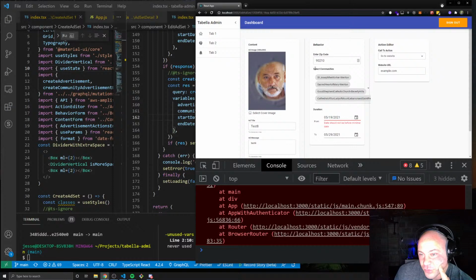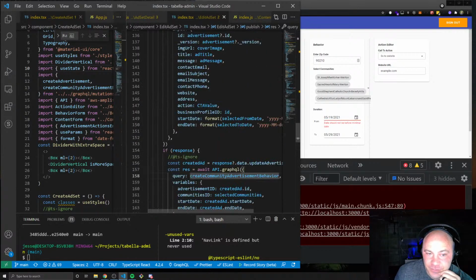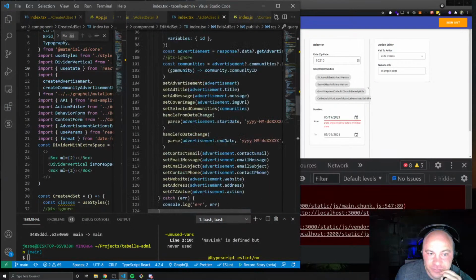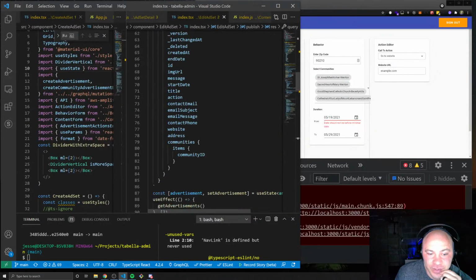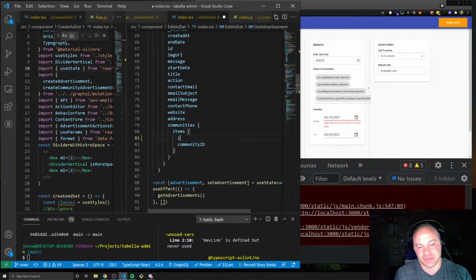But for now, we need a little bit of work because we need to get the IDs. We need to get some more data here, because if we want to delete this connector, we need the ID for that connector. So that's going to, let's see where we get it. That's going to require us to get here in these items not only the community ID, but we need the ID from the connector.